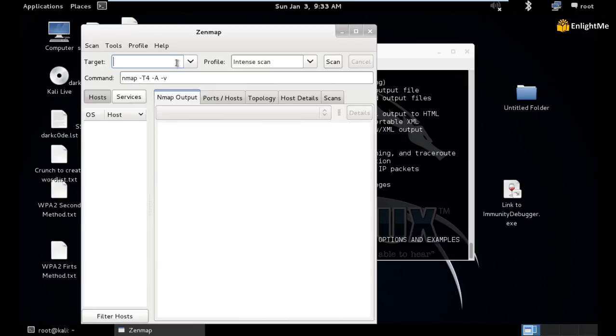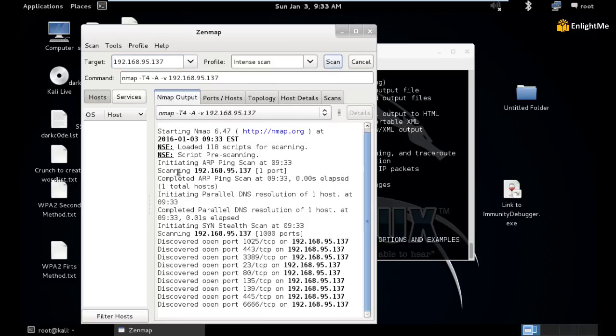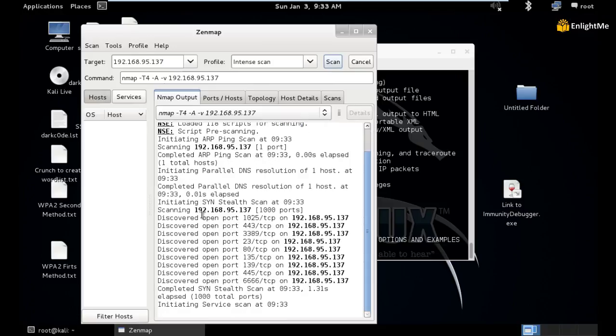So here, if you put the IP 192.168.95.137 and click on scan, you can see that it already puts the best scanning process. Click on scan, and it will give you all the information needed, like open ports.